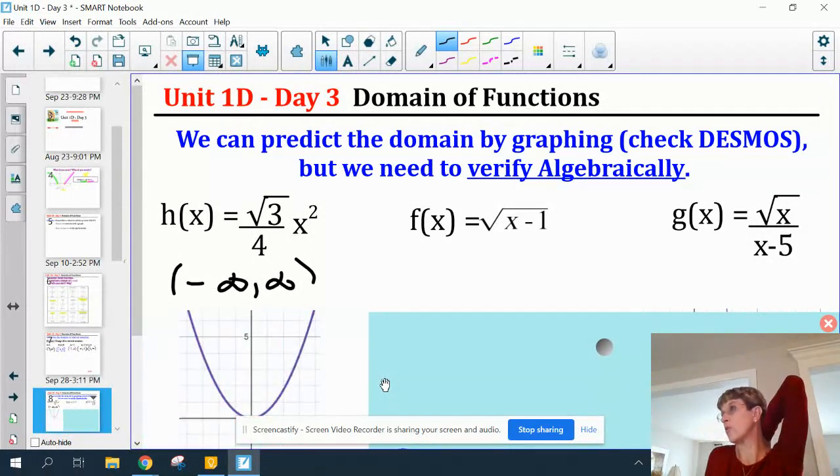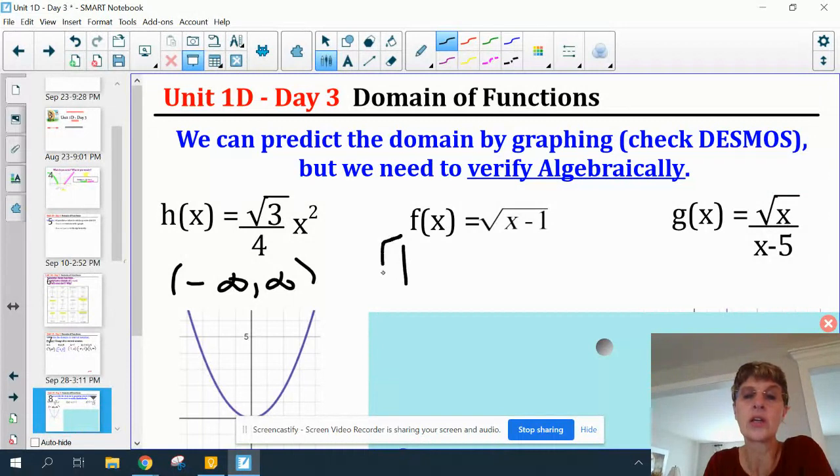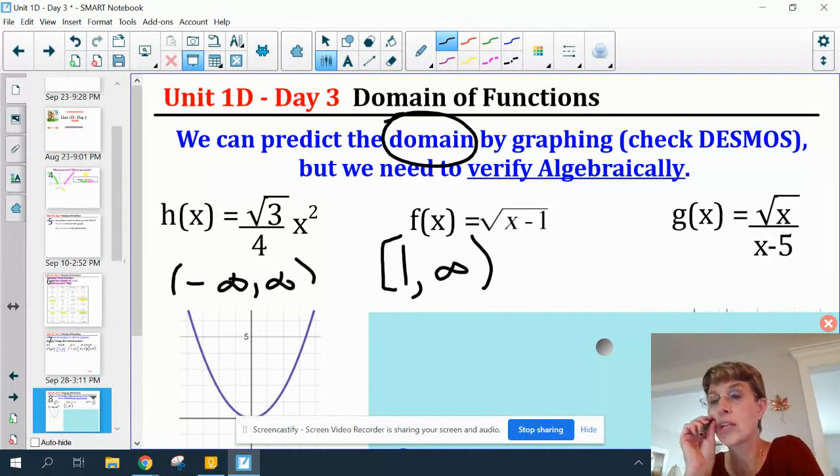The second one is a radical. Some of you call that the swimmer's arm. So it starts at 1 and then goes off to the right. So listen to what you just said. It starts at 1 and goes off to the right. Again, our goal today is naming what's allowable to use for x's.